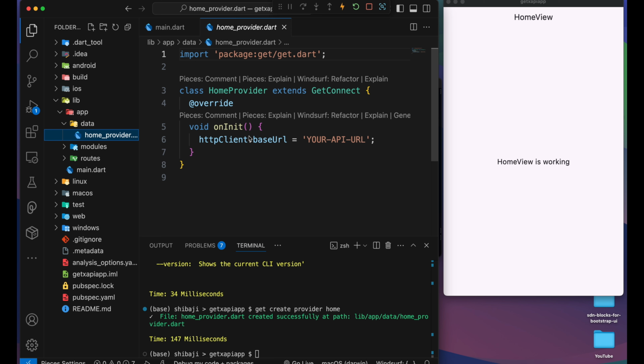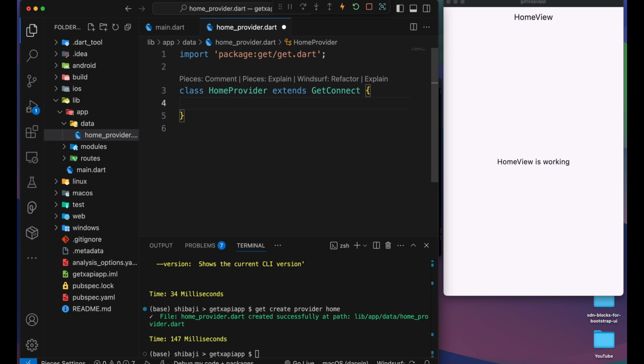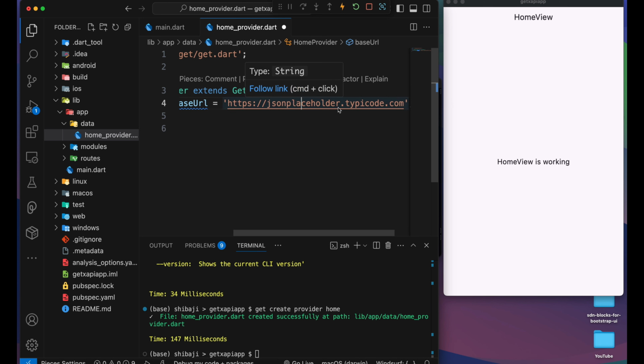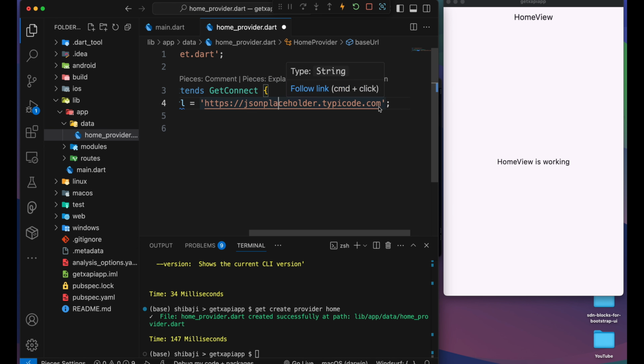Okay, once that is done, you can remove this particular part from here because we do not need it, and this time I simply create a final string baseUrl. This is the data consuming from the JSON placeholder typicode, which is actually the first API.